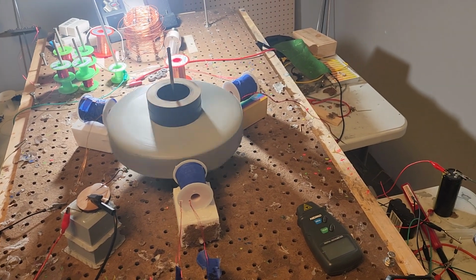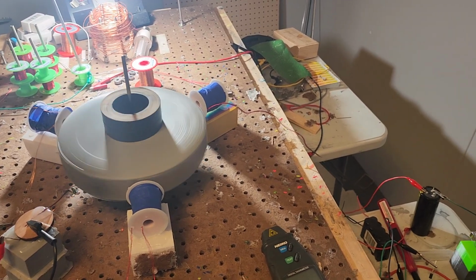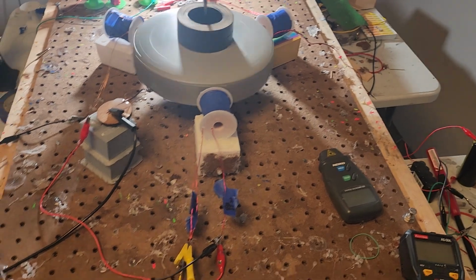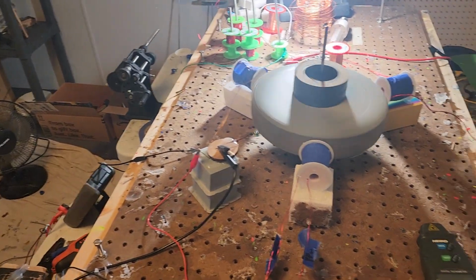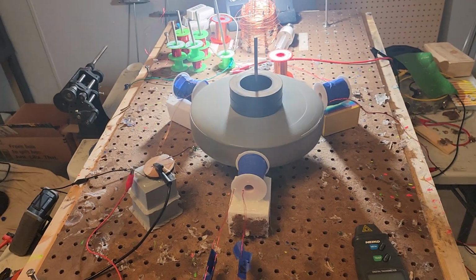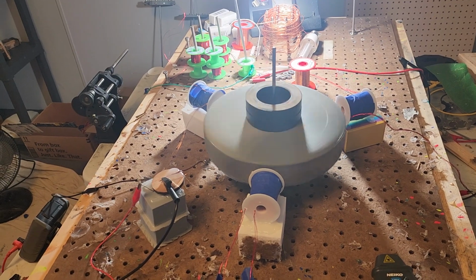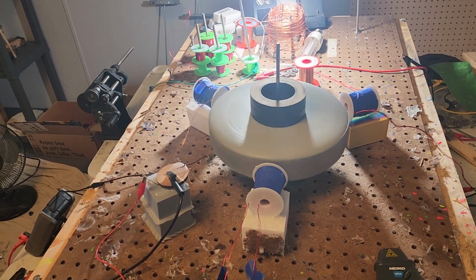But I mean, that too in theory is hypothetical, because this coil right here is the only one hooked up to the power supply. The other ones aren't hooked up to the power supply because of diodes. Feel me? Electricity isn't going that way because there's a diode saying that it can't.